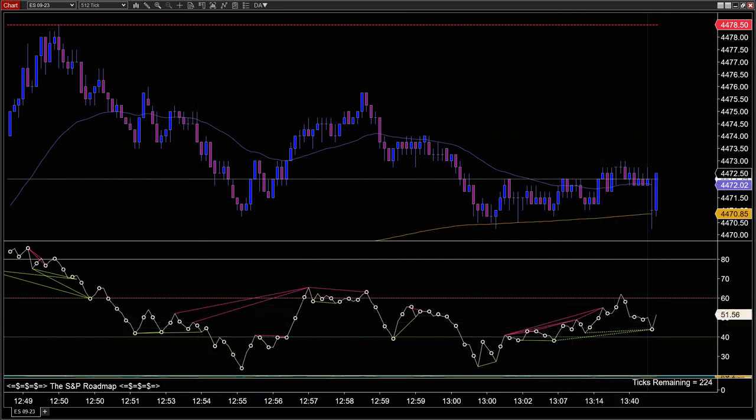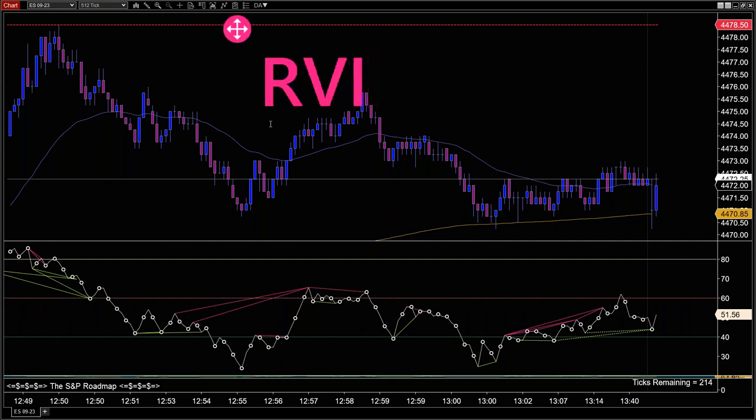And maybe what I should do is go ahead and type it out here. We've got RVI, which is the relative volatility index, and it's very, very similar to RSI. It is not going to plot the exact same signals or at the exact same level that RSI does, but it's nearly the exact same calculation. There's just one variable that has been changed. So that's the indicator you see down at the bottom.